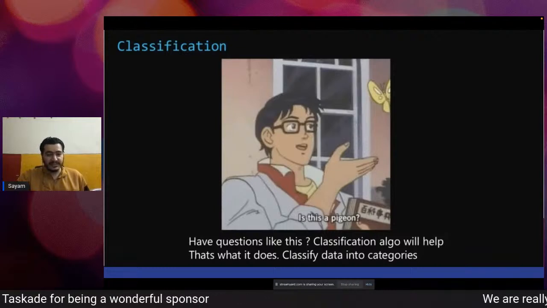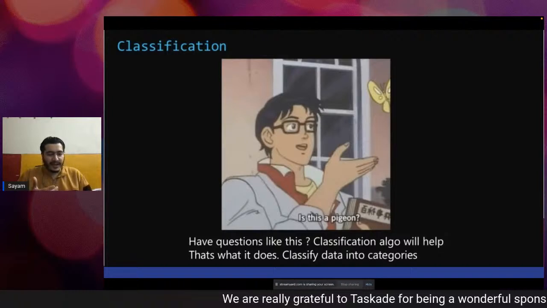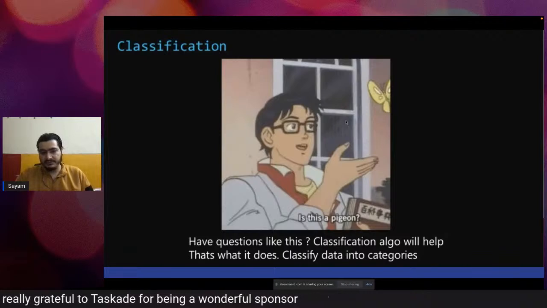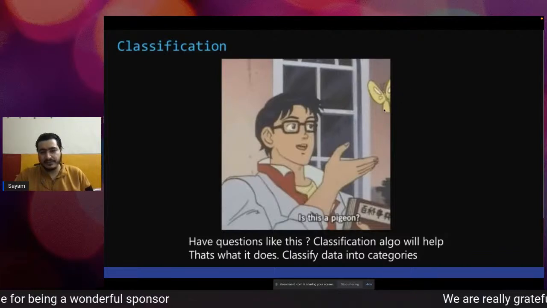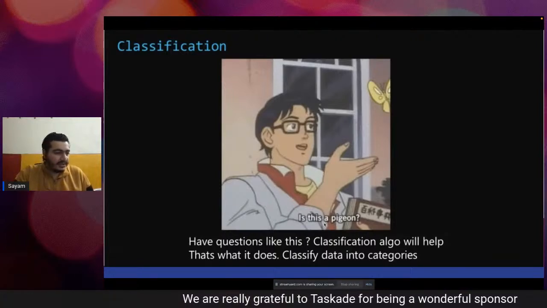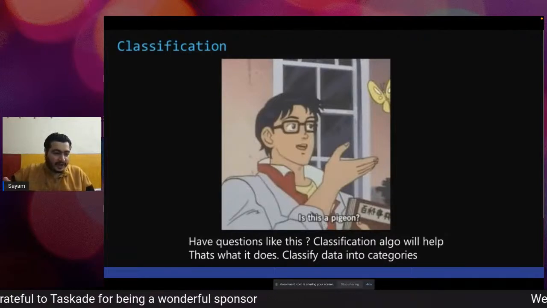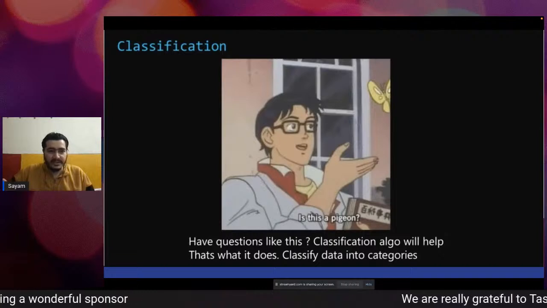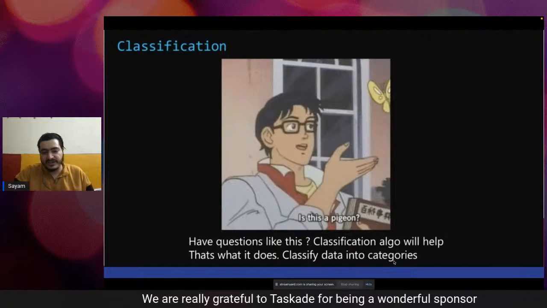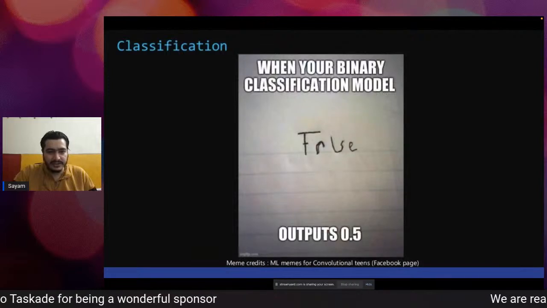Returning back, classification means we need to classify what clusters or categories the data belong to. Just to say, this man is looking at a butterfly out there, and he says, "Is this a pigeon?" No, it's not a pigeon; it's a butterfly. So there are discrete outputs in the target, and that's where we apply classification. We classify the data into different categories.